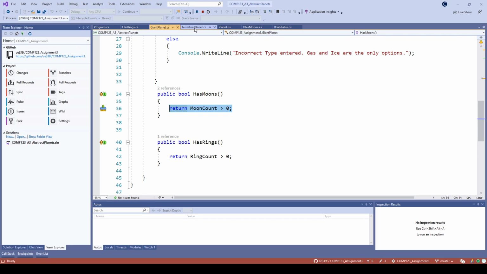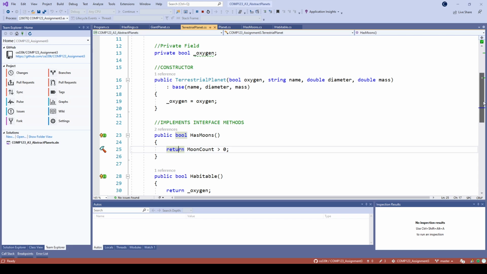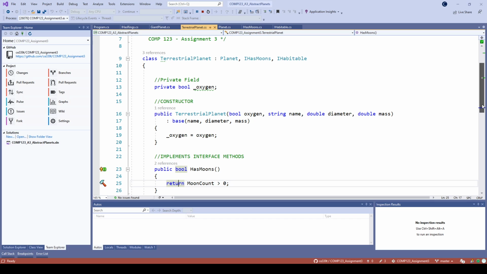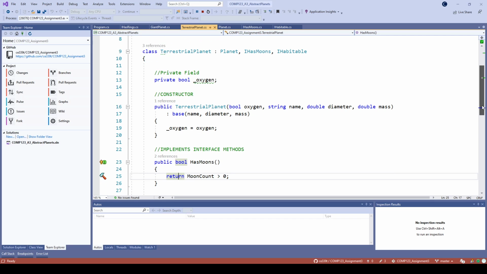Now let's go to the other class, which is the TerrestrialPlanet class, which also inherits from Planet, IHasMoons, and IHabitable. Here we also declare a private field, which is oxygen. It's a Boolean data type.